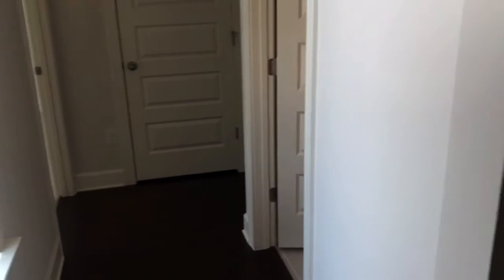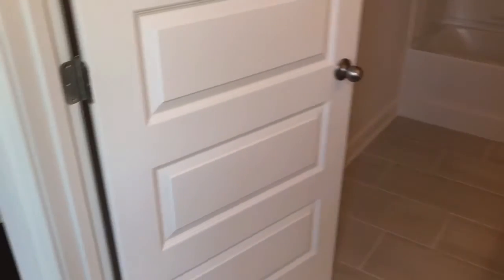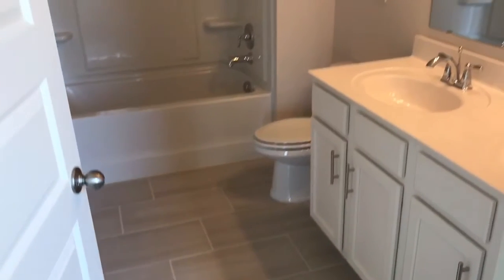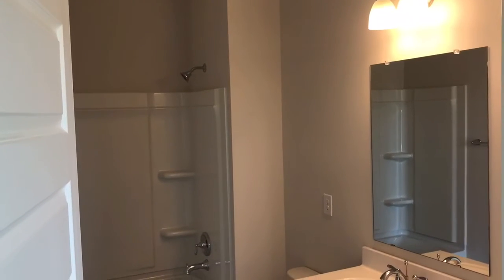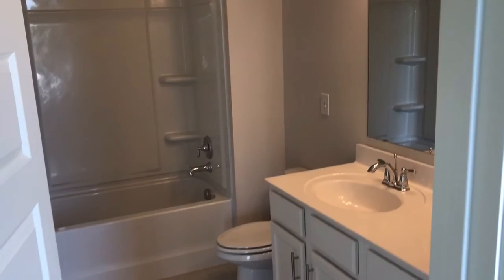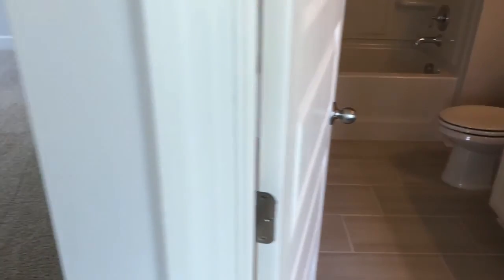As you enter the front door you have a hall to the left and also an area to the right. Right now we are making the left when you come in the front door. Here you have the next bathroom — this is the one the other two bedrooms will share. It's a great thing that these rooms are on the other end of the house, so if you have kids you won't have to worry about noise since your bedroom is off to the rear. Nice and clean, everything is brand new.